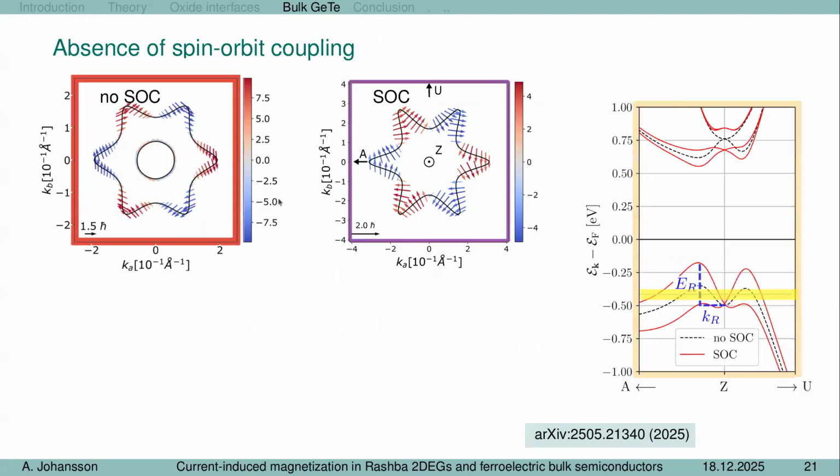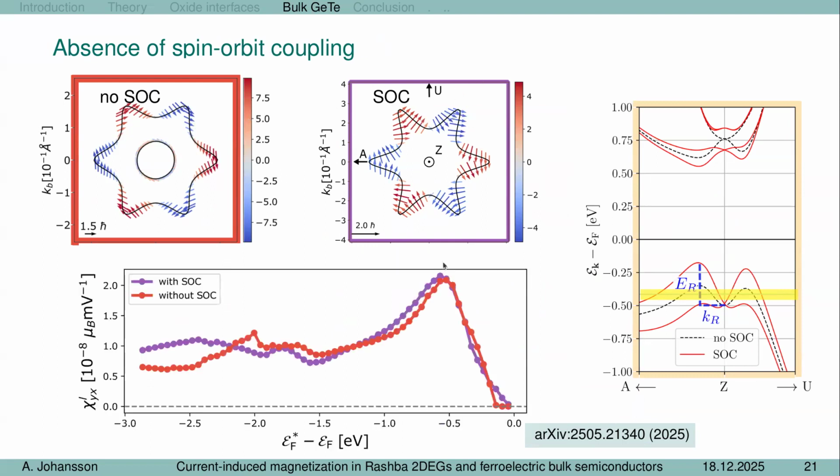So you know for the spin Edelstein effect, you need spin-orbit coupling. If you switch that off, you have no effect anymore. But we know that orbital transport can exist without spin-orbit coupling. And in our model, of course, we can switch off spin-orbit coupling. Here we see now the orbital textures, which are actually very similar to the orbital textures with spin-orbit coupling. And we also calculated the orbital Edelstein effect with and without spin-orbit coupling. And you see these curves are very similar, and this has also been predicted for many other materials, that for the orbital Edelstein effect, there is not much influence of spin-orbit coupling on the final result.